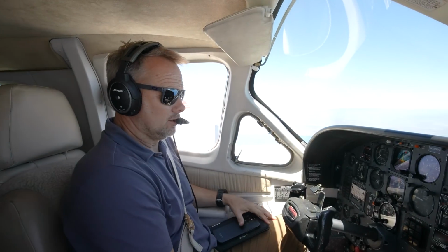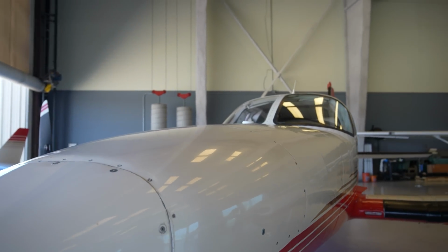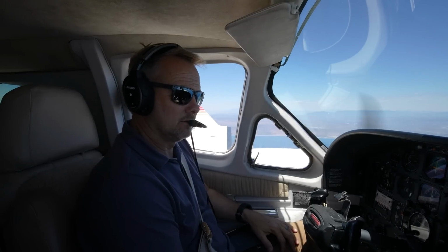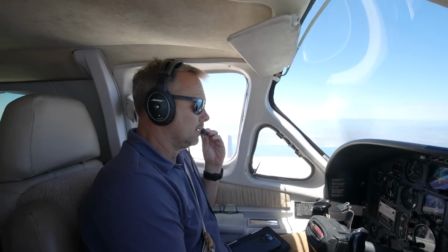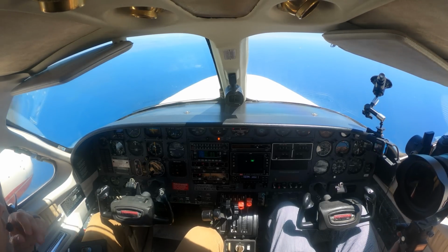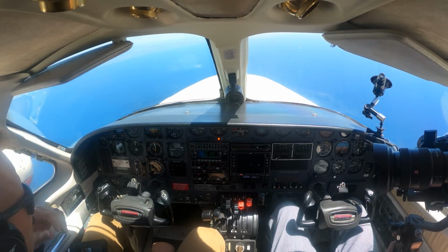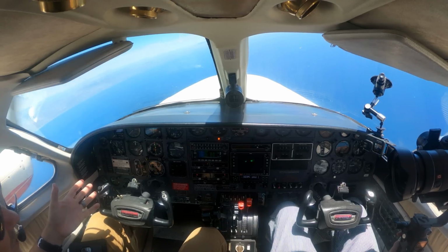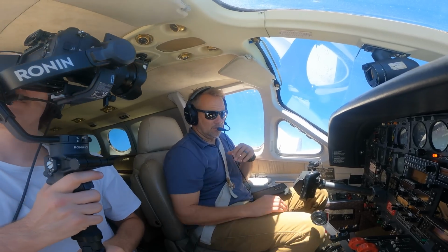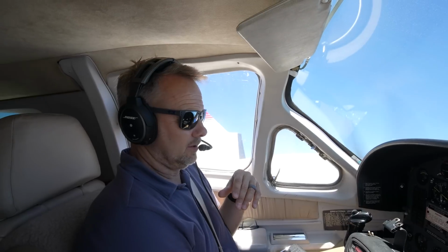Okay, so as I mentioned in the intro, this is a 78 414A with the Ram 7 upgrade, winglets, and the recent motors and props. I think 50 hours, and they were done in 2016. A really nice airplane, and I've just been marveling every time I fly one of these older airplanes with the older avionics. It just amazes me how well they do. Everything works. The autopilot's rock solid. This is the Cessna 800 Autopilot, which was the original equipment with the airplane.